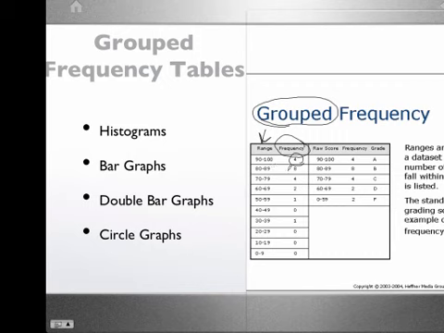Here I have 80 to 89, and my frequency is 8. 70 to 79 is 4, and so on. The ranges are assigned to a data set, and the number of scores that fall within each range is listed. So for instance, we're using right here our standard grading scale of A, B, C, D, and F. And if I were to take all of my scores that appear here and group them according to the range of our typical grading scale, I would come up with 2 is the frequency.